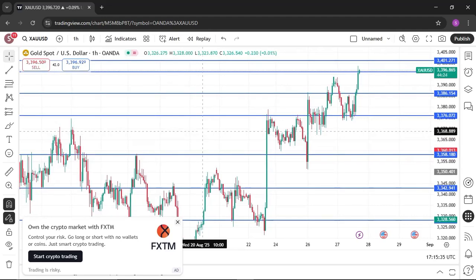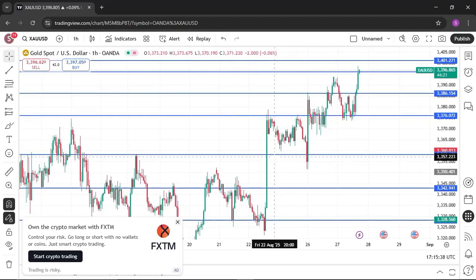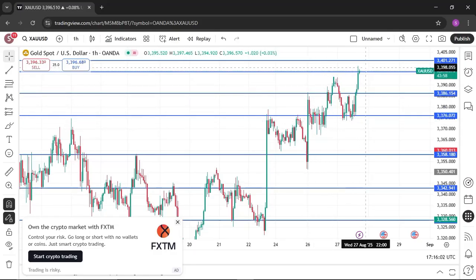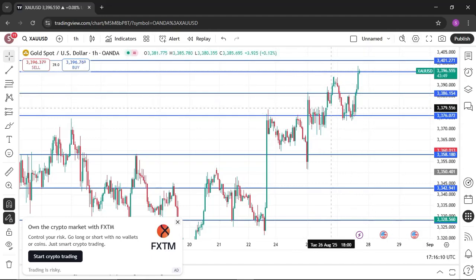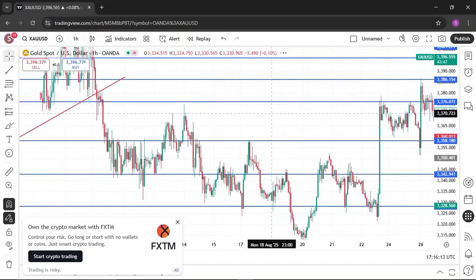Now if you look at this whole chart, this shows that right now the market is moving in an upward direction. That is, the overall market is an uptrend. Why? Because the market started here and created this higher low, this higher high, higher low, higher high, higher low, higher high again. So the market has been moving upward, upward, upward. So this is to say that the market is moving in an uptrend.